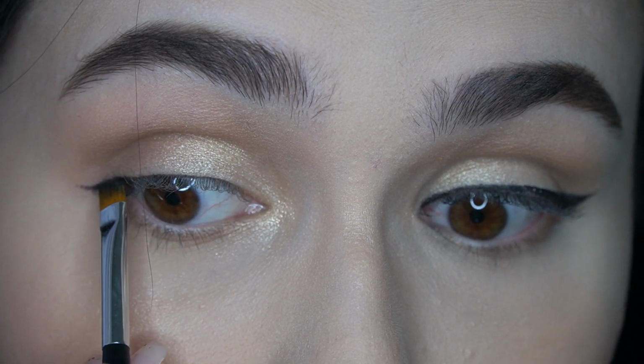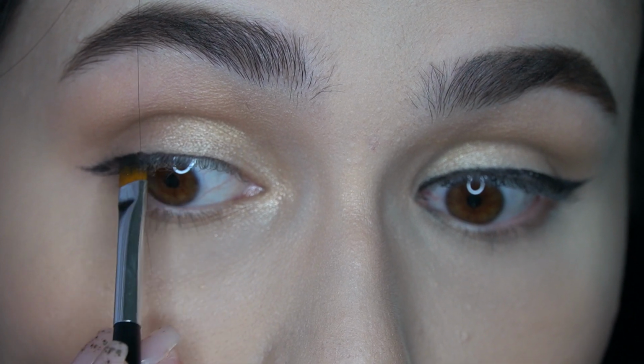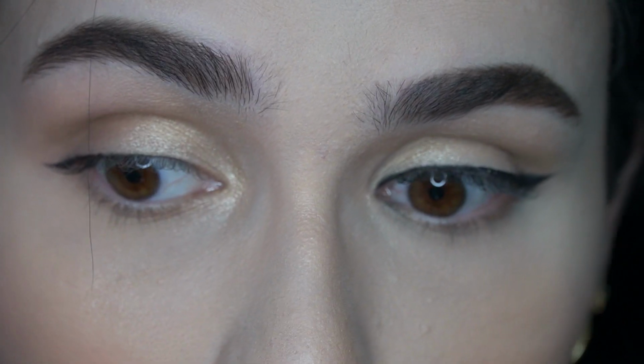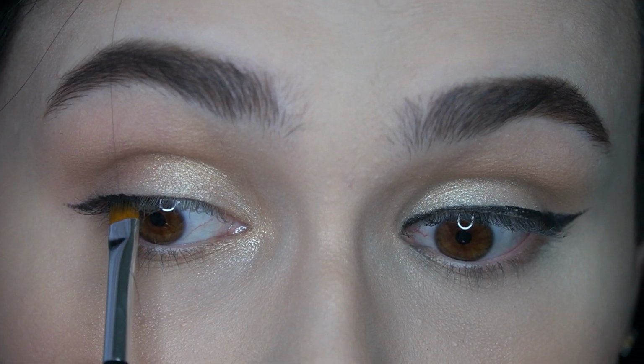For this particular look, to make the eye more round, sweet, and cute, don't drag the product until the end of the lash line. I will say only like 3/4 of it.